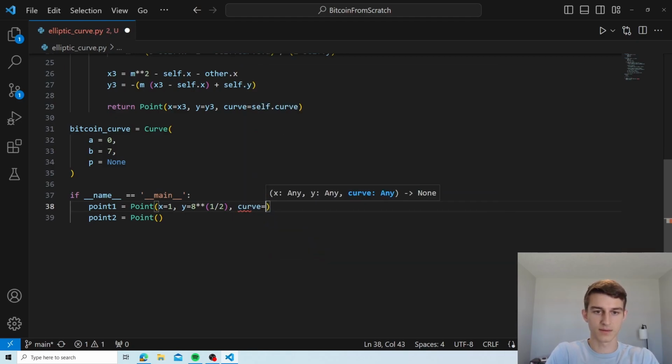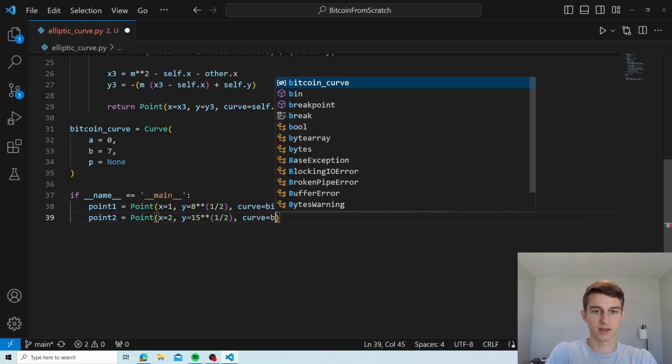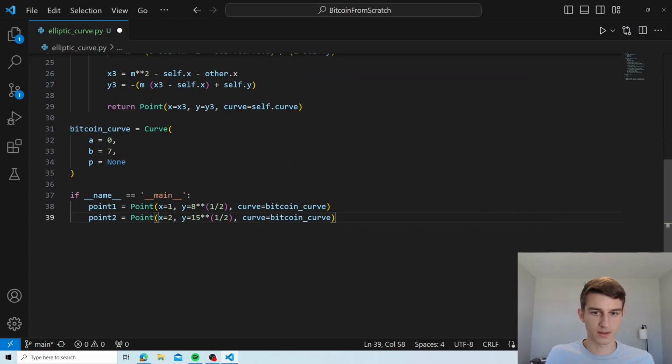And our curve is going to be the Bitcoin curve. Next, let's do x equals 2. So 2 cubed plus 7 is 8 plus 7 is 15, to the 1/2 power. And our curve, again, is the Bitcoin curve.